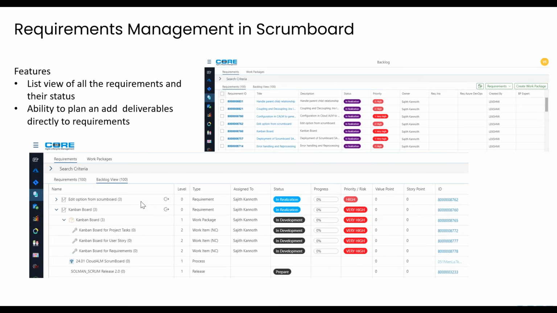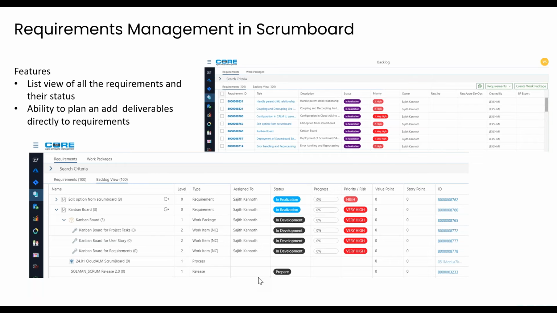Now, as you get further down the line with the requirements management, you're going to have what we call a backlog view in here, which will show you where the requirement originated, what status that requirement is in, how many work packages and work items it has assigned to it, and what are the actual processes that we scoped at the beginning of the project. And in addition to that, it's also going to include all of the risks, any type of issues that we tracked during the project, and exactly where those are.